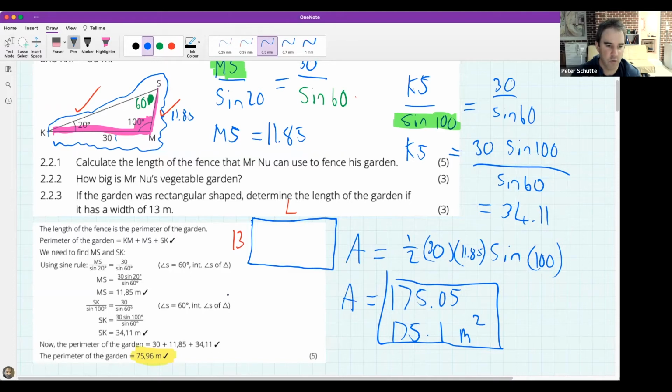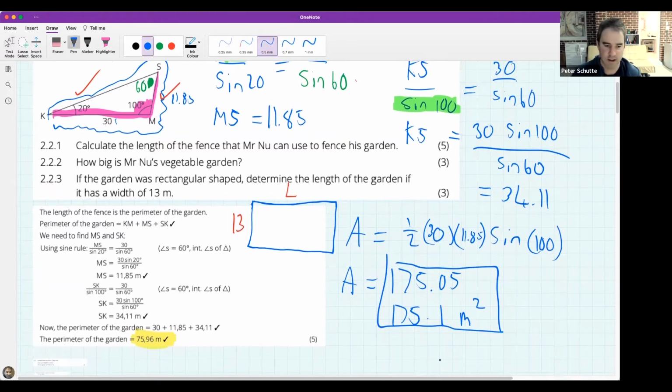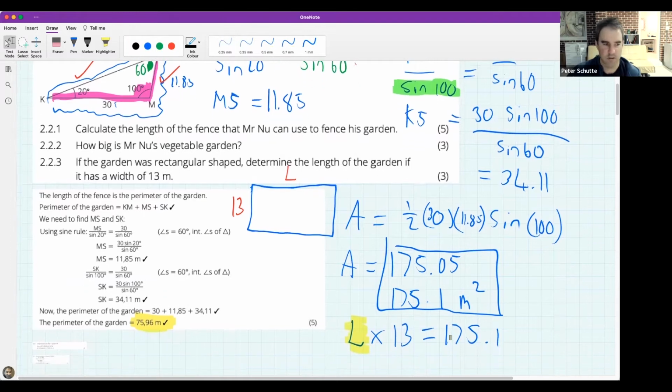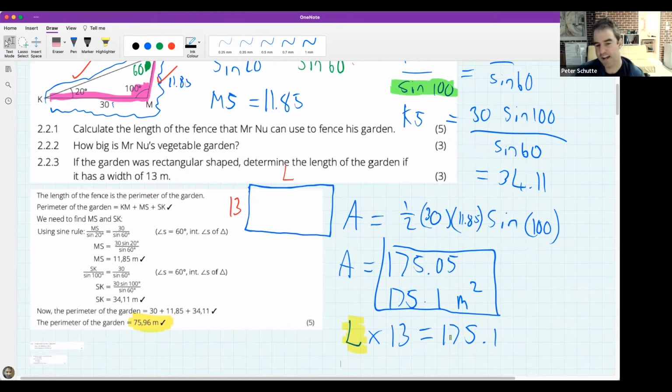So I would say, on the one side, basically you have length, so L times 13 equals 175.1, because you know that that's the area of the rectangle. And what you need to find for me is, what is this L? But then using basic equations, you know that I can move that 13 around. So what is my L going to be? This is like the types of stuff where they combine things. So basically, you're just going to divide both sides by 13.